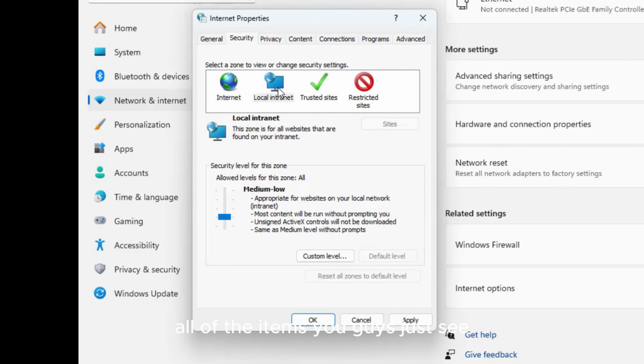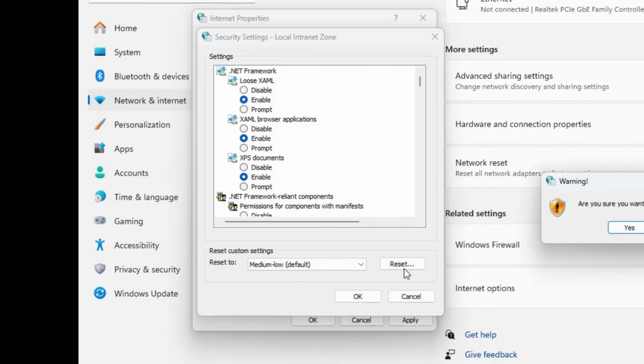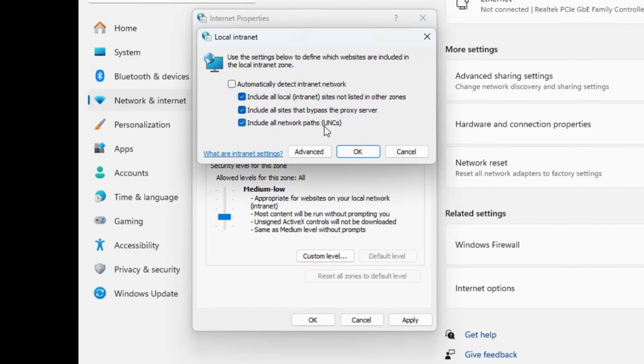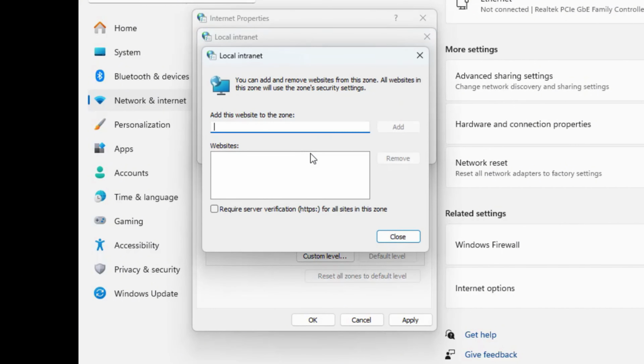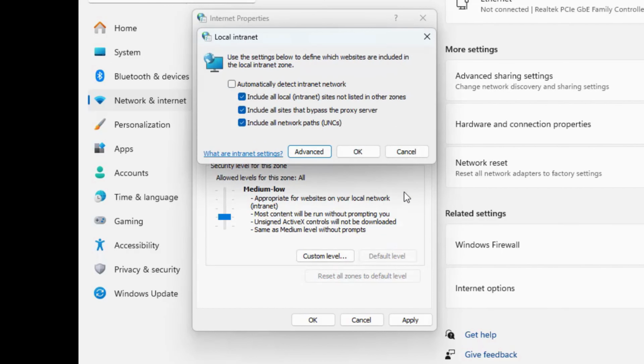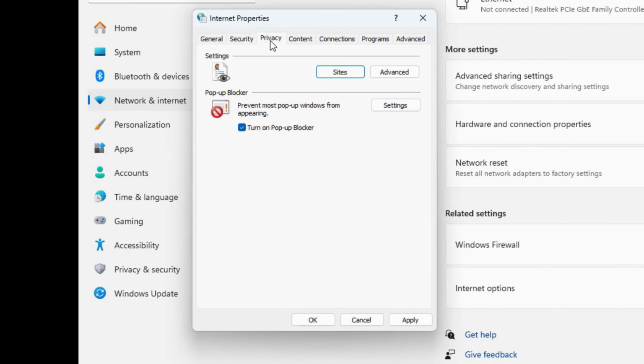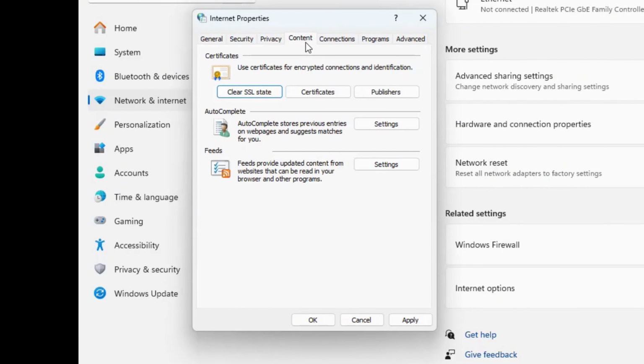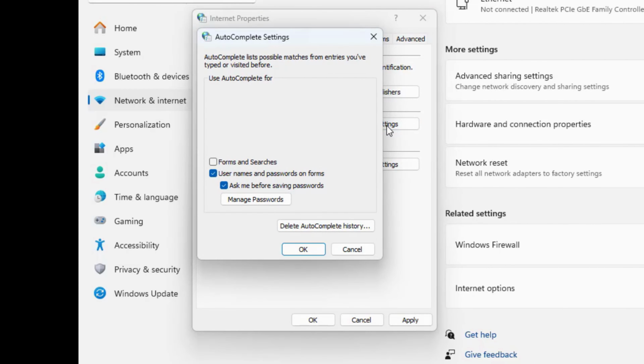All the items where you see the word reset, you click all of them. Just reset everything.